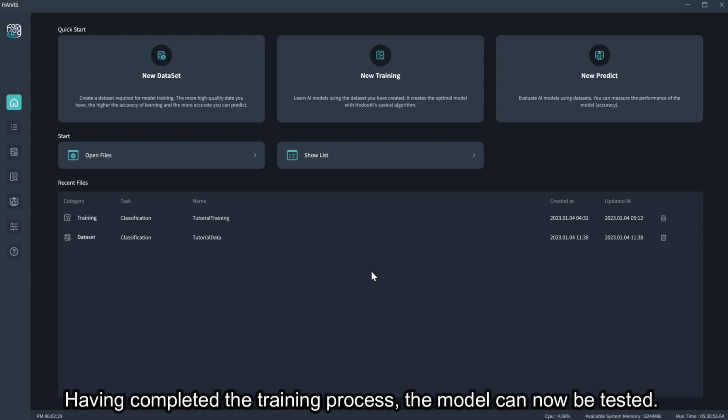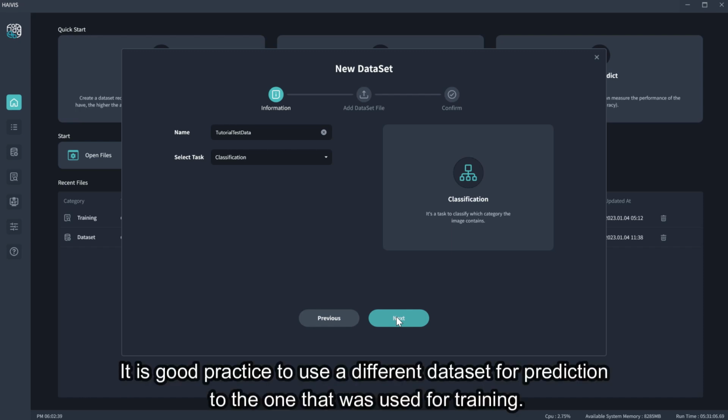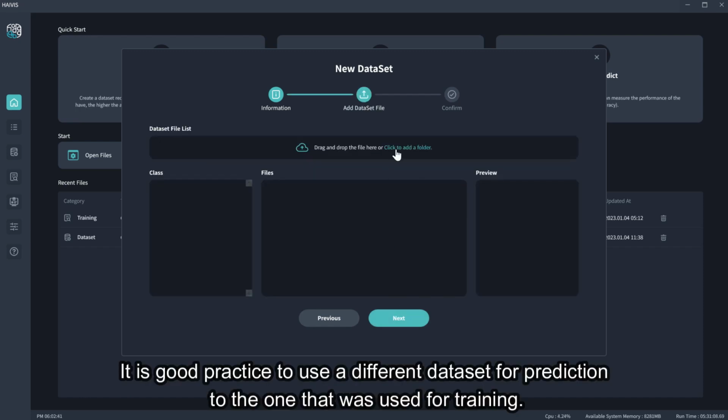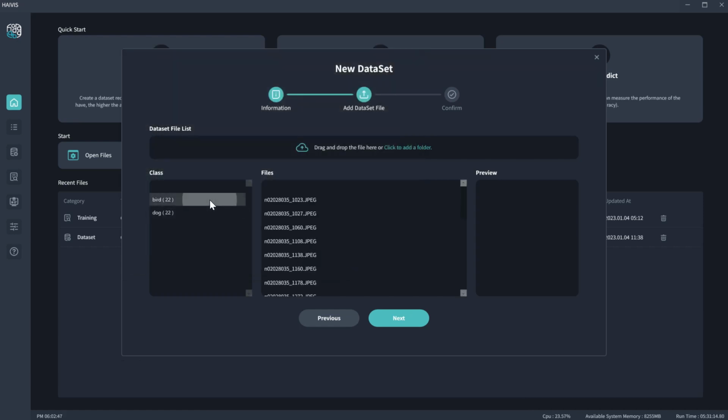Having completed the training process, the model can now be tested. First, create a test dataset to evaluate our model, using the same method as we mentioned earlier. It is good practice to use a different dataset for prediction to the one that was used for training.